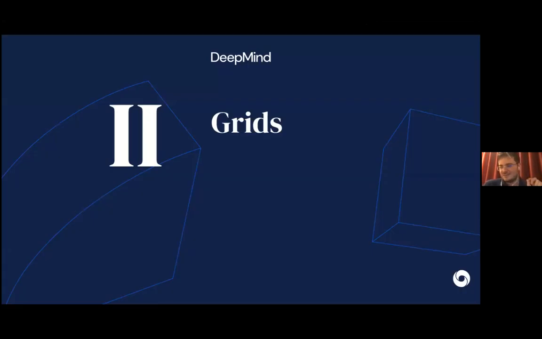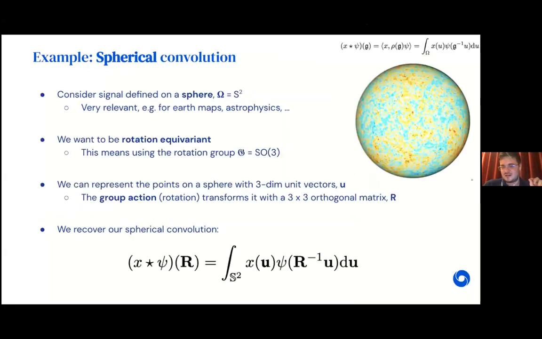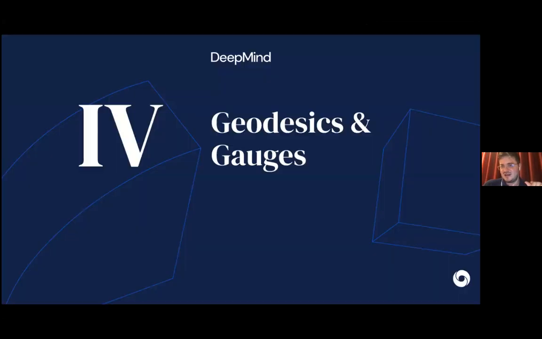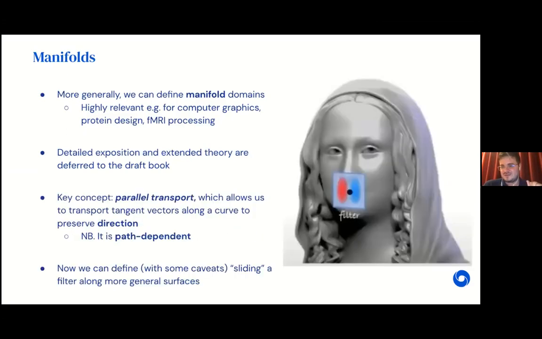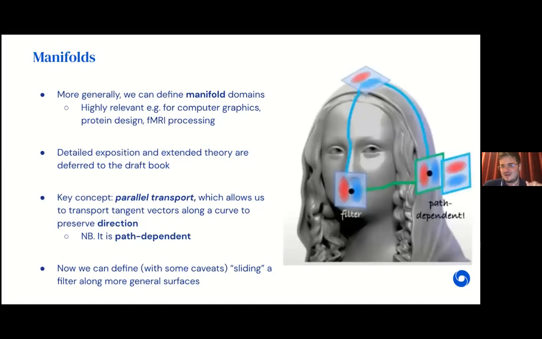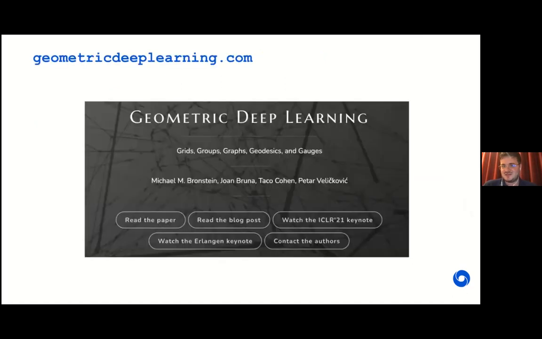Now, I realize that we only have about 5 minutes left, so I'm going to skip over grids for sure. With groups, I'll also skip the blueprint, which allows us to define convolutions over spheres. And unfortunately, I'll also have to skip over a quick rundown of how we might generalize this to arbitrary manifolds and meshes through the key idea of parallel transporting a filter along the surface of the manifold. But there's a lot more details than this in the actual write-up, so I would very much invite you to take a look at this.